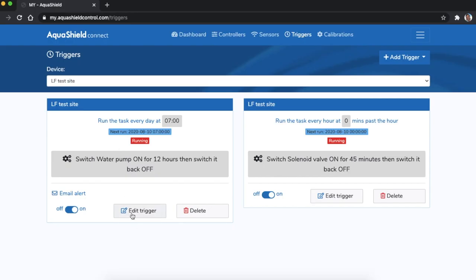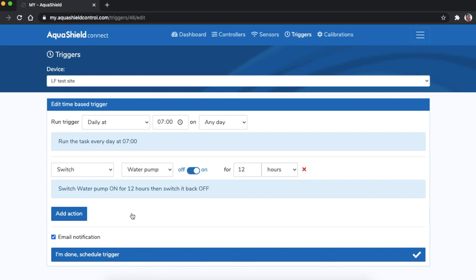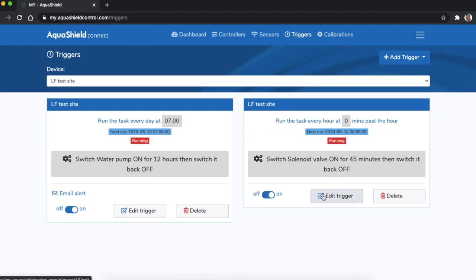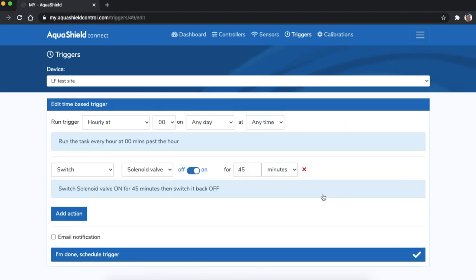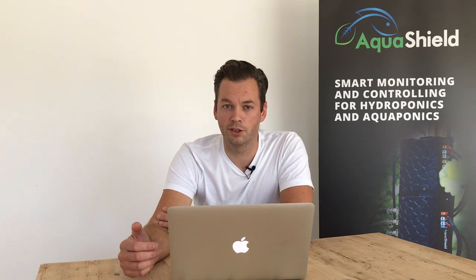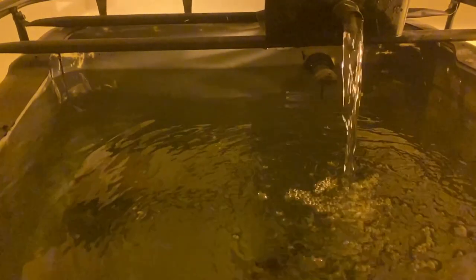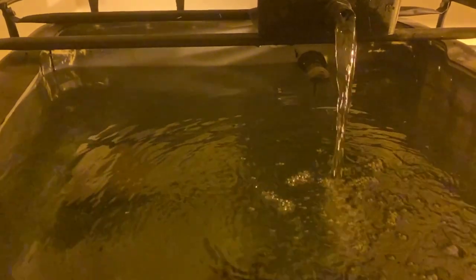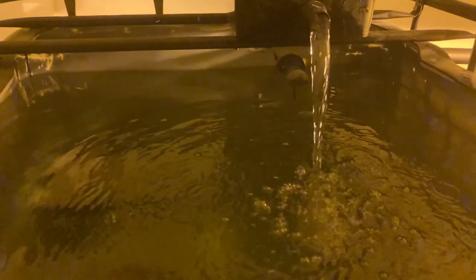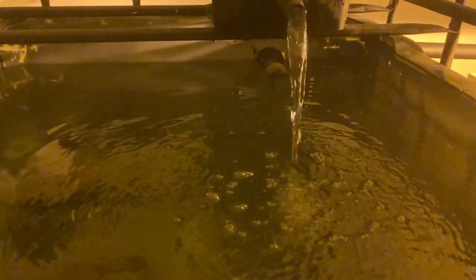The Aquashield is responsible for monitoring all water levels in the fish tank. All important levels are monitored by simple level switches that are built into the IBC tank. We already set up alerts for the sensors, so we will get an email if the tank is overfilled or the water level reaches the lowest point. With this you will notice if there's a leak on the fish tank or the overflow pipe is closed or clogged. At our first aquaponics system we experienced both, so this feature will improve your system security significantly.